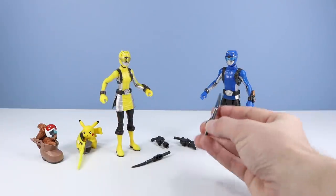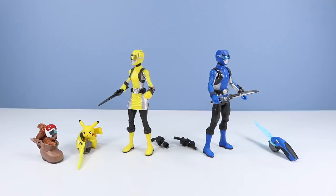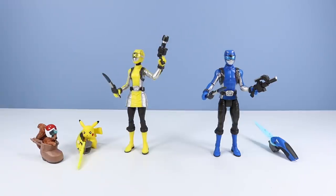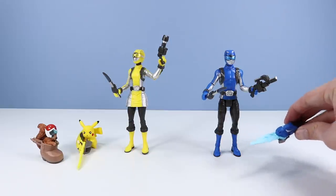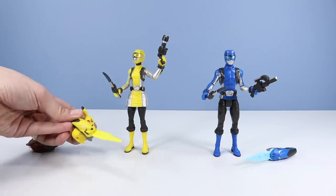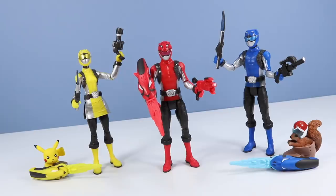As for weapons for these two, we have swords as well. Looks like all the weapon swords are painted the same with a little bit of a blue metallic highlight. Individual blasters included — I love how there are different blaster weapons with these. We have a Blue Ranger X-Morph key with a gorilla face going down it, and a Yellow Ranger Morphex key with a jackrabbit going down the side. Bringing back the Red Ranger, all three of them look very good together. I do wonder if Hasbro was somewhat bummed out going with only three colors — red, blue, and yellow at the moment.